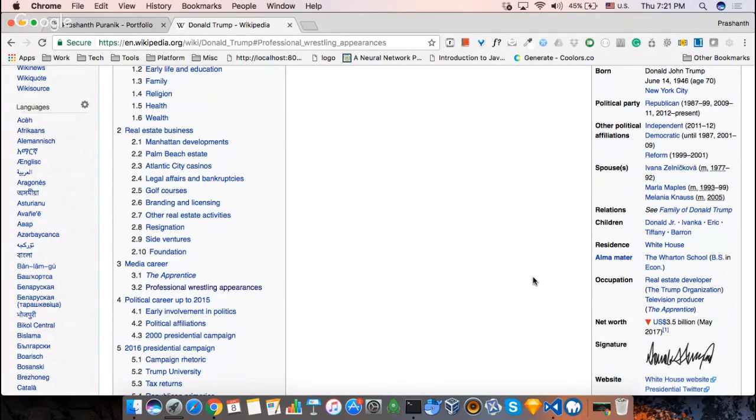For the content, we have HTML, and for the laying out of the page, where each element on the page should go, up, down, left, right, and beautifying it, what color it should have, what background it should have, that's the work of CSS. Let's get started with building a basic HTML page.